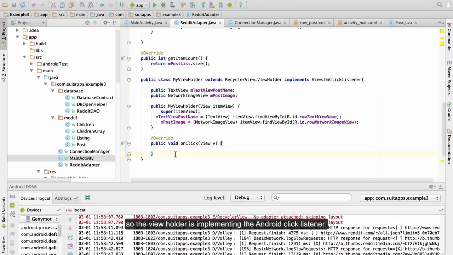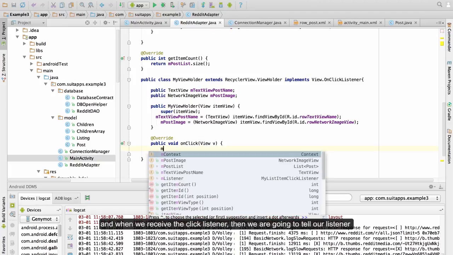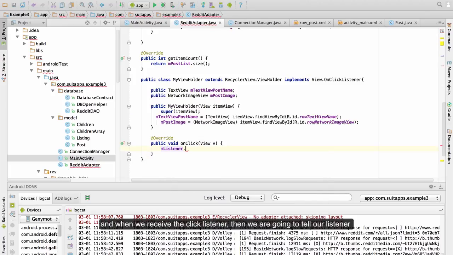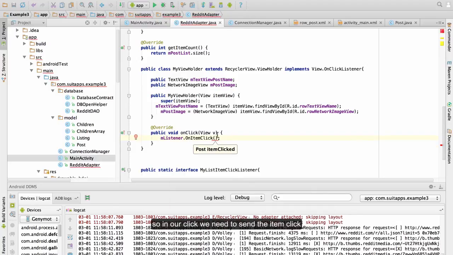So the view holder is implementing the Android click listener, and when we receive the click, we are going to tell our listener that we have a click. In our click, we need to send the item click.